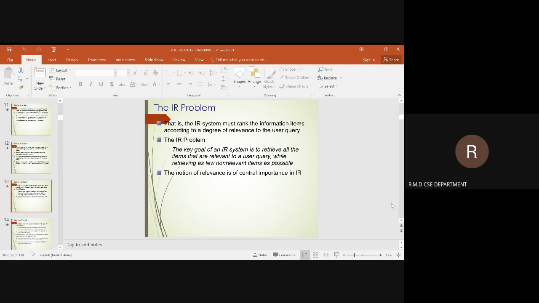The notion of relevance is of central importance in information retrieval. This is the main problem in information retrieval.